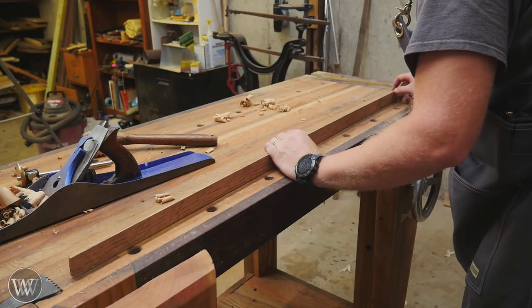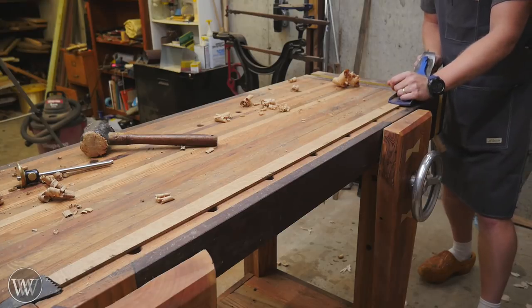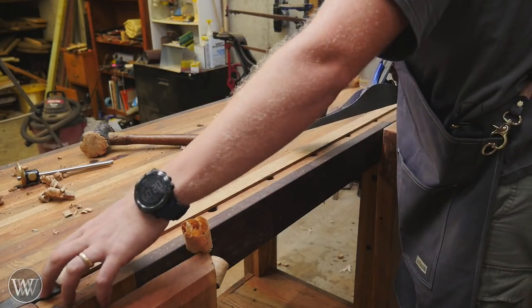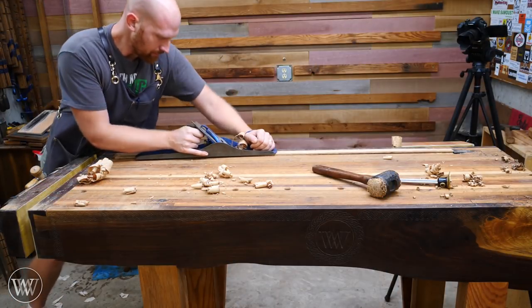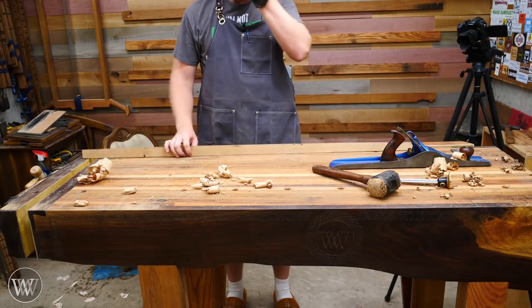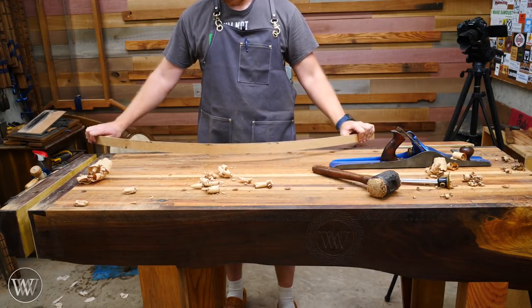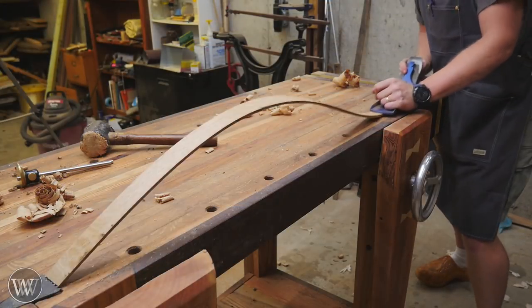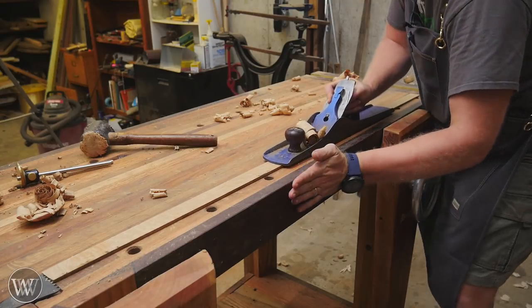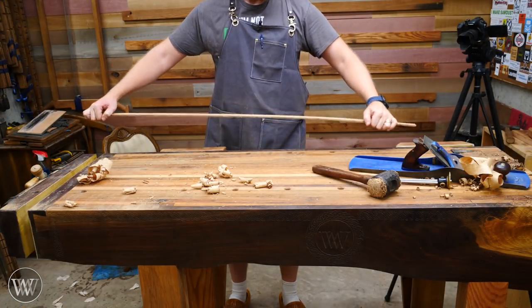I'm a little less than a sixteenth of an inch away from the line in most places. I'm also checking as my thickness goes down that I'm not going to hit that stop. Now that I'm getting close to the line, I don't care about hitting it exactly — I'm looking for the flexibility I want. That's getting close but I want a little bit more flexibility. Really, the important thing is: how much flexibility do you want in it? Let's take some off the other side.